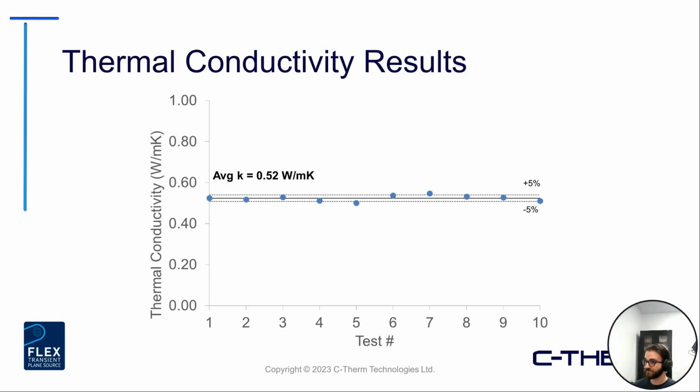But what we can see from our test results is there was a little bit of a swing, plus or minus 5% on either end, but coming in with an average thermal conductivity of about 0.52 watts per meter Kelvin. And this is something that, if the material itself was able to accept the contact agent, the MTPS would be a great option here. But for this sample in particular that we tested in-house, the contact agent was simply absorbed readily into the material. So the TPS really shines as the best option here for this type of sample.